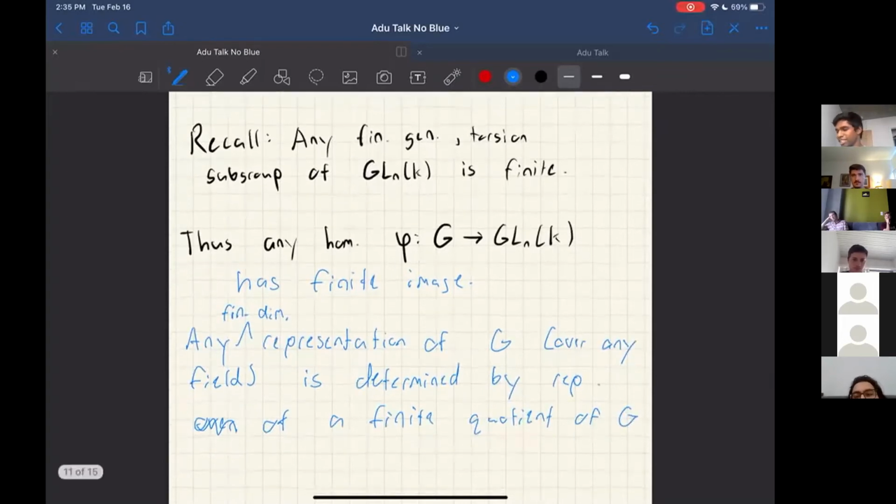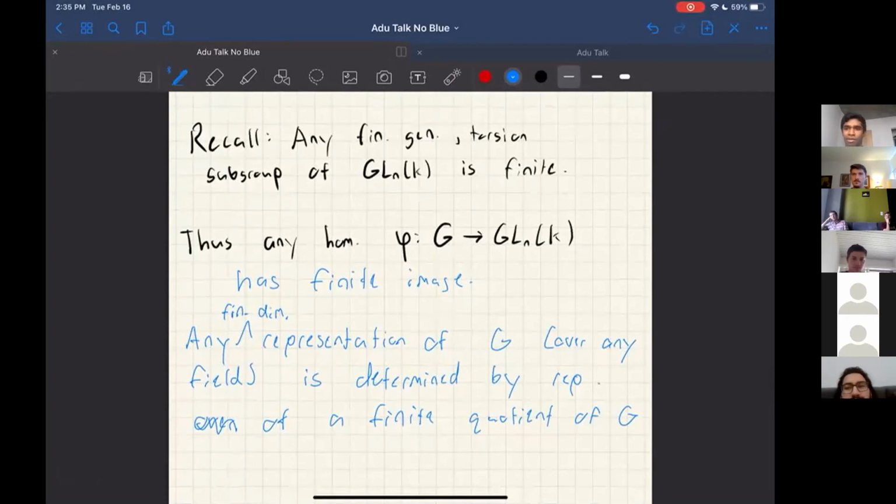And first off, this is crazy for 2 reasons. Finite dimensional representation theory, or representations of finite groups, is in general a lot easier to study than infinite groups because you have nice things like characters. And so as long as you understand all the finite quotients of G, then you can just attack its representations using representation theory of finite groups.